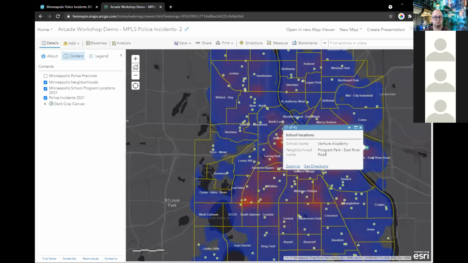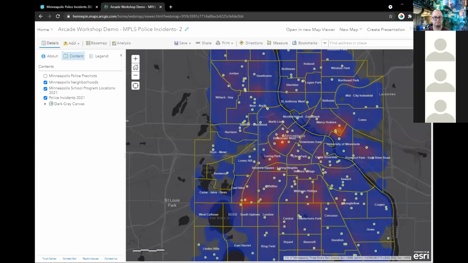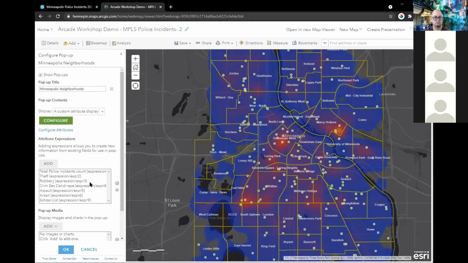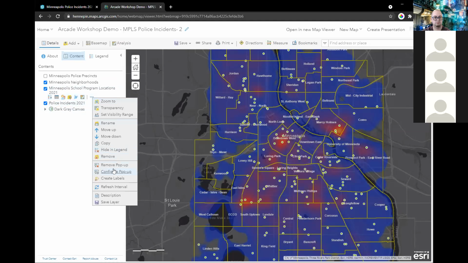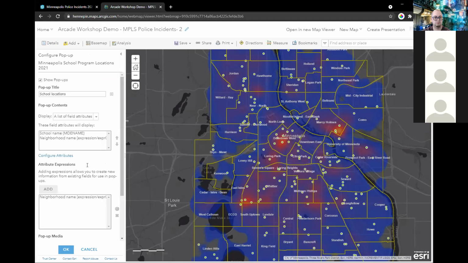This is in Prospect Park and everything. It works. So now we learned how to find the neighborhood name which points fall into.